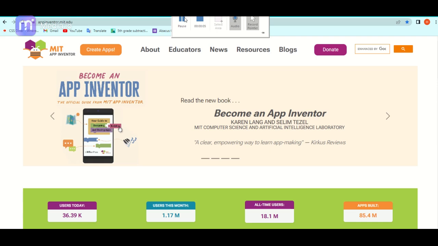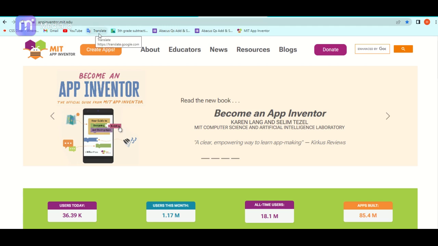Today, I am going to teach you how to make your own mobile apps. So it's not going to be really an app. It's just going to be an app that you can use for yourself. But whoever has the code can use your app. So right now, we're going to get started on how to do your own app.